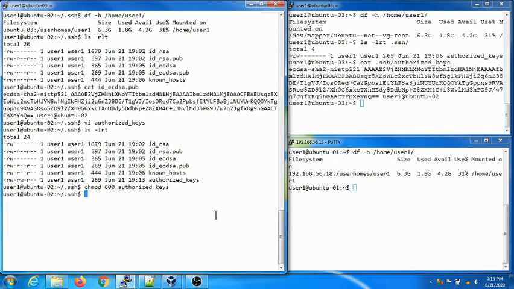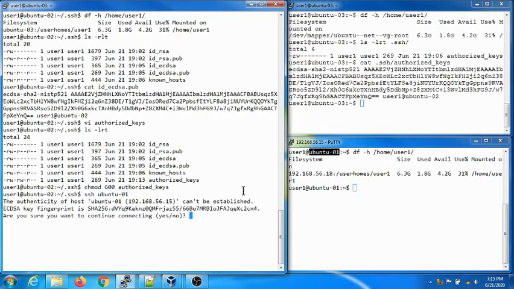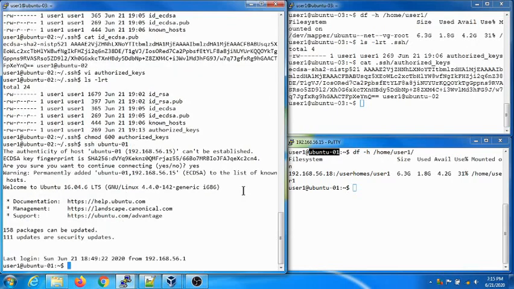So now if we try to log into Ubuntu 01, we have not used SSH copy ID to Ubuntu 01, but let's try to log in, because we created authorized keys with the public key here on Ubuntu 02 server, and we are going to log into Ubuntu 01. And it is asking for confirmation, hit yes. So it is taking a while because my home directory on Ubuntu 01 is coming from LDAP. So when I'm trying to authenticate, it is trying to go to Ubuntu 03 server to check my home directory and mount it using the NFS export.